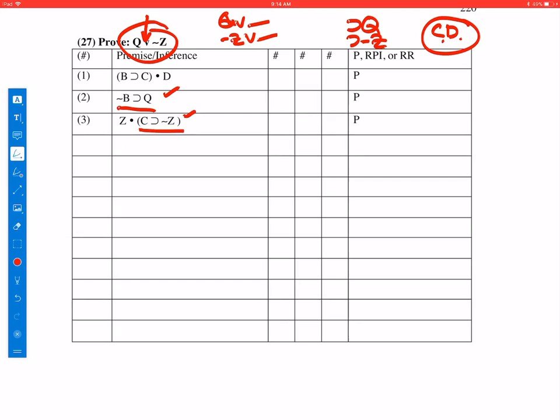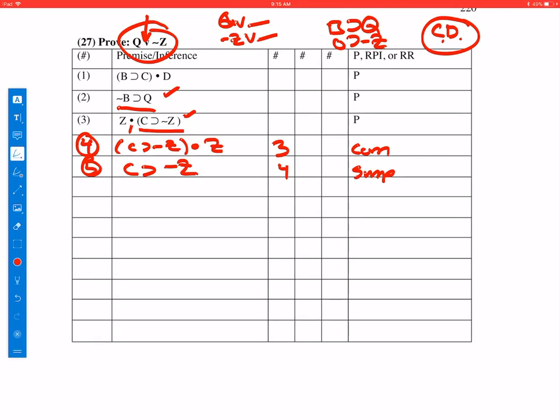Let me get those two parts. The blank then Q is ready. The blank then not Z needs to be extracted from line 3, which is easy enough to do. Line 3 is a conjunction, so let's just move the right conjunct over to the left side, and vice versa. That takes place by comm. And now we can simplify to Z or C then not Z from 4 simplification. So now I have my two parts for my constructive dilemma.